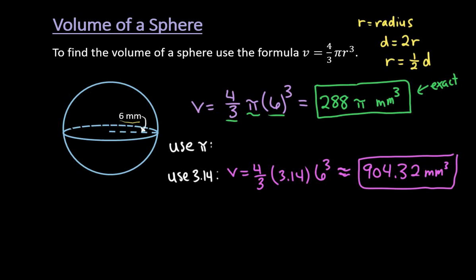If you use pi in your calculator, so if you plug in and you actually use the programmed pi button in your scientific calculator, most calculators round to 13 floating points, so it takes it out to 13 decimal places, which is why it's a more accurate answer, because you have more decimal places. When you plug that in, you get approximately 904.78 millimeters cubed.